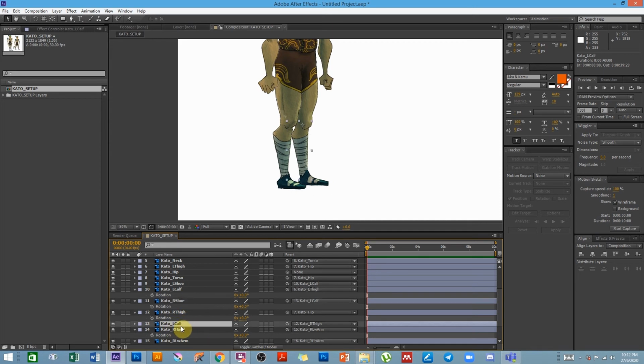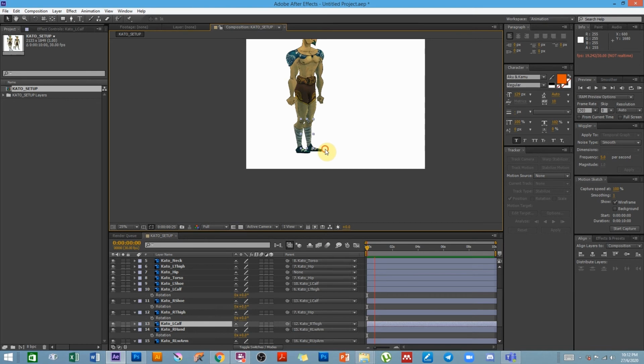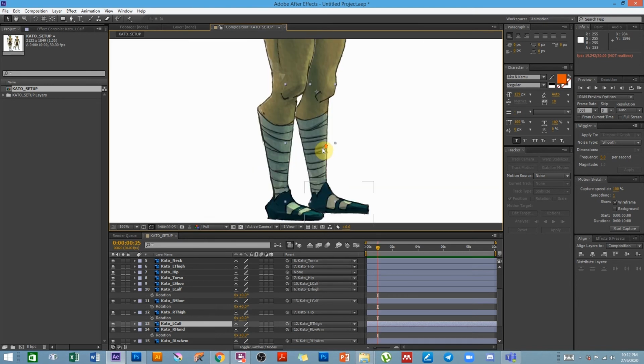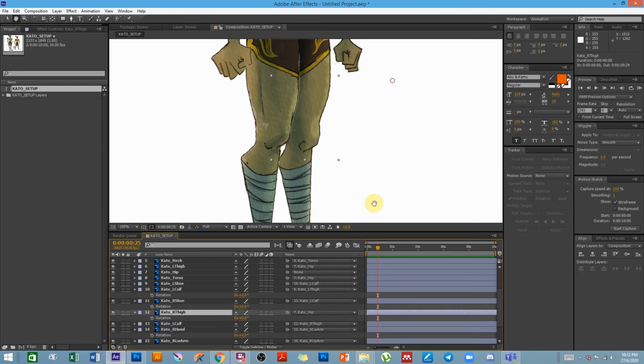Actually, I've named this badly. It's not supposed to be L calf. It's supposed to be R calf. So you see there is an issue. There is 2 L calf. So it is very important to name your layers. This is evidence of it when I made an error. But then it should be linked to the R thigh.